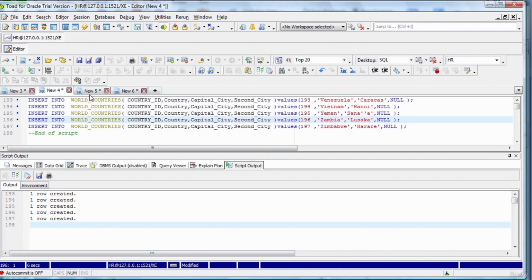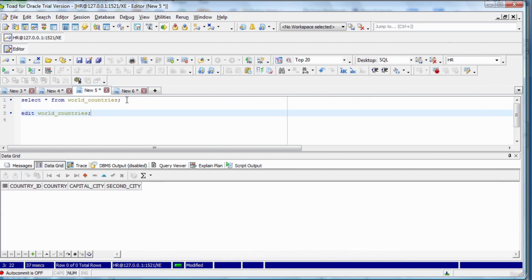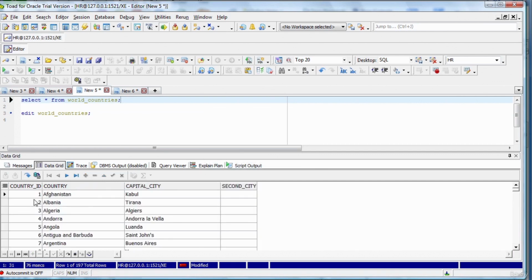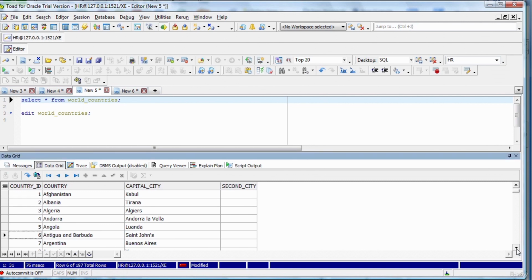So let's go and query our table so we can see the data. I just do a select statement and you can see now the table is populated. You can scroll all the way through. We've populated the table. See how quickly we did that? So we've got the ID, country, capital, everything populated. The third value is null, hence you've got nothing in there. So this is how you would use Excel to build bulk SQL queries to perform an insert.